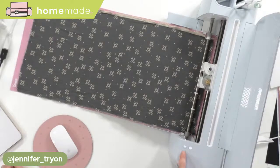And I just have to press start. It measured to make sure I had enough fabric in there to start.